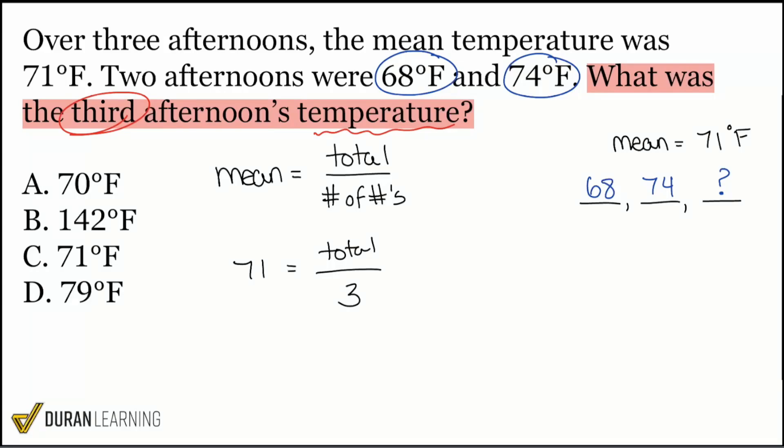So now that we're here, everybody, what we're going to do is we're going to get that total by itself. Because guess where we're going to find this missing number? In the total. Can you guys tell me real quick, you know, whether you're watching this as a recording or watching me here live, can you tell me, yeah, to get the total, we're going to add 68, 74 and that missing number. That's what that total is going to be.